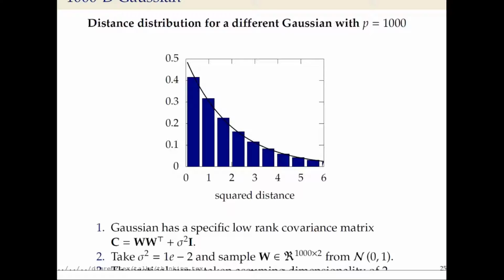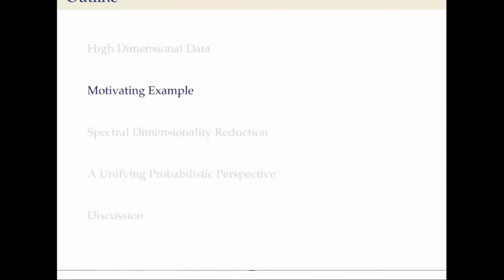People have asked in the past, can you estimate the actual intrinsic dimensionality by looking at these histograms of distances? I don't know the answer to that. It would be a cool thing to look at, and I keep forgetting that it would be cool to find out if that was the case.